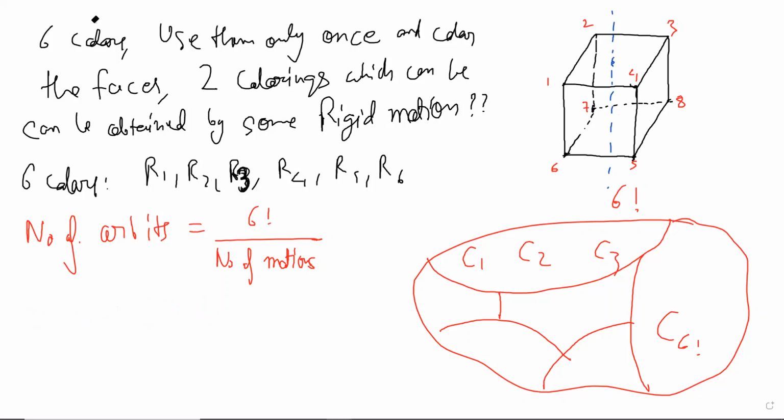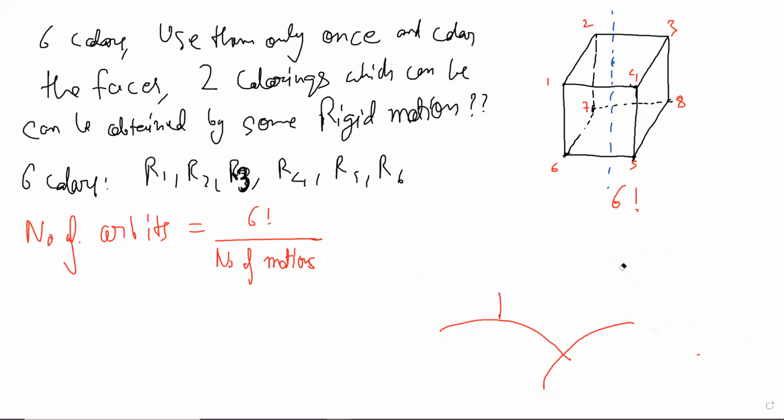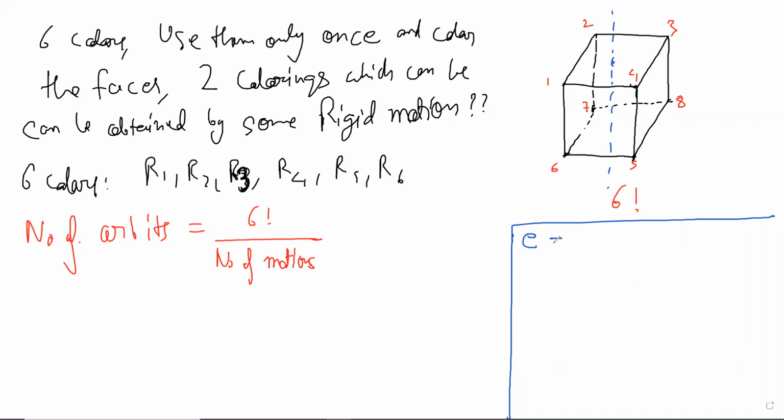Four motions, because there are four different things. Okay, that's right. So we will record that, and meanwhile we will also say the cycle structure of each of them, because we will have to use that later, and that can also be a good question on its own. Okay, so first I'll write it like this. First one will be the identity motion. What will be the cycle structure of the identity motion?